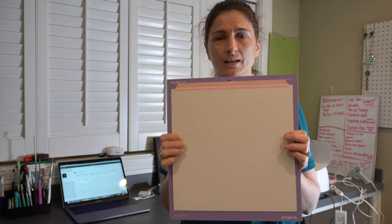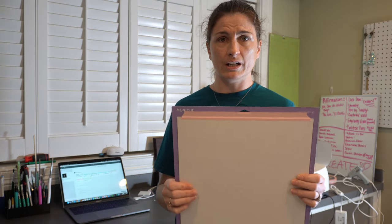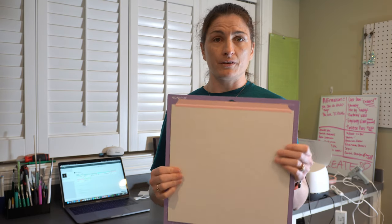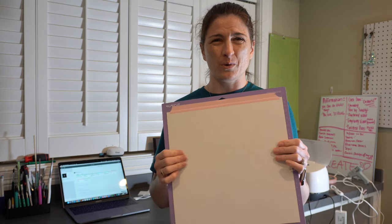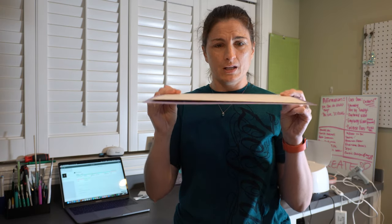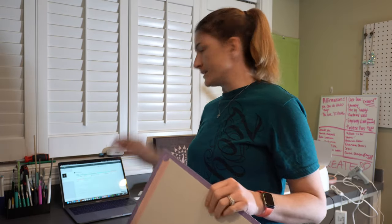It works really well, and what you want to do is as soon as you get it, you want to open it up so that it can acclimate to your climate. It is different for everyone, and you don't want it to be too humid or too cool, because then it'll warp. You can see, it's not warped. We're good, solid.